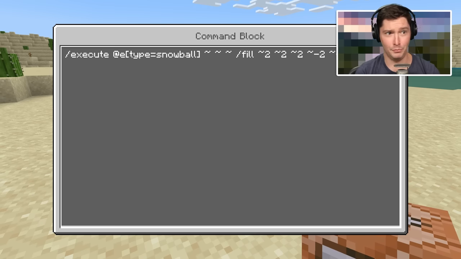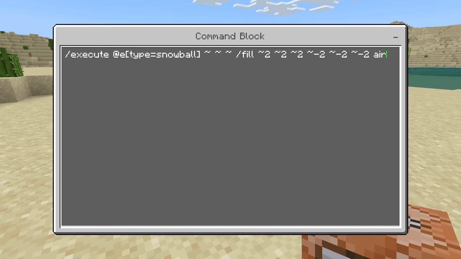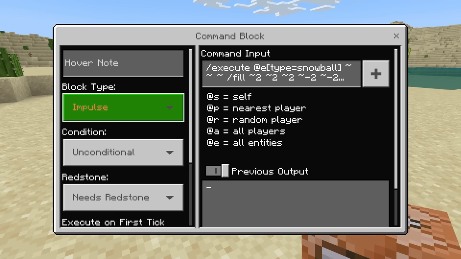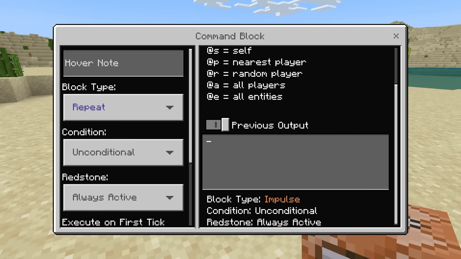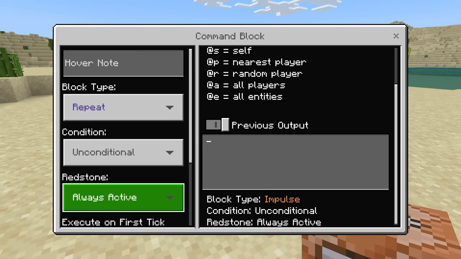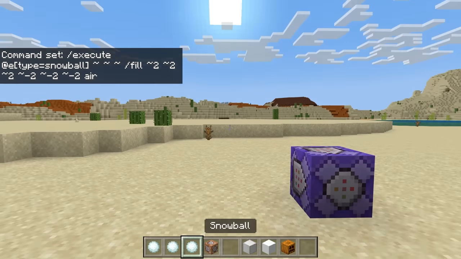So this should be, oh, you can't even see, my thing is in the way. Here we go, slash air. So this should be it. And then I can minimize that, and there we go. Okay, we're gonna put this to repeat and does not need redstone, and that'll just mean that it's repeating over and over again, and it doesn't need a redstone block to activate it. So that should be working.